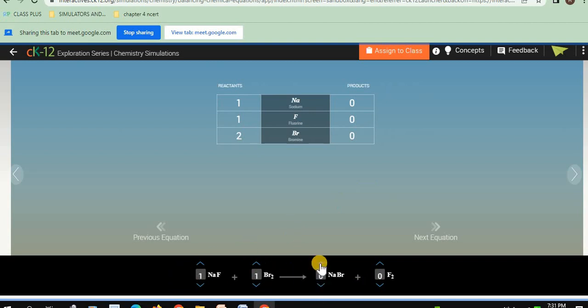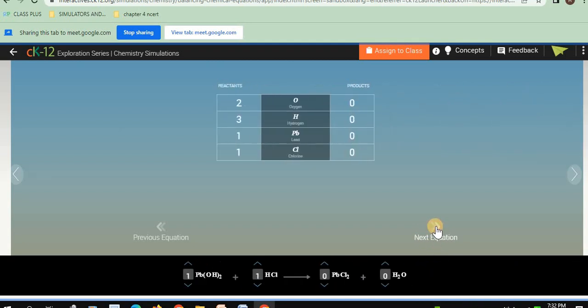Very simple question. We will make 1, 1, 1 first. Now we will start balancing the equation. Left hand side, how many fluorine are there? 1. Right hand side, how many? 2. So you have to make 2. To make 2, you will make 2 NaF, multiply. And now you are having 2 sodium. Here you will make 2 sodium. Right? Very good. Some students are already writing all the answers. That's very good.